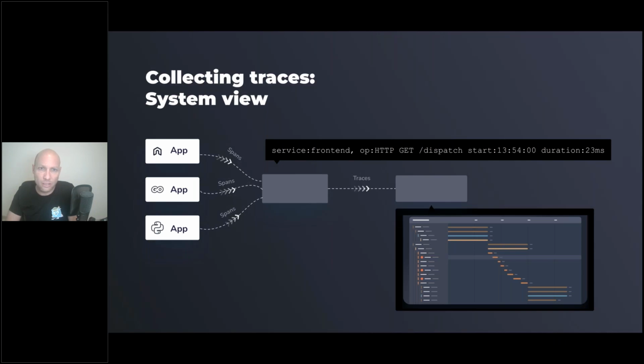You can see here an example of a span: service front end, operation HTTP get /dispatch, starts at this time, duration this time. So conceptually you can think about it as a structured log. Then the collector sends the full trace to the backend for storage and analytics.